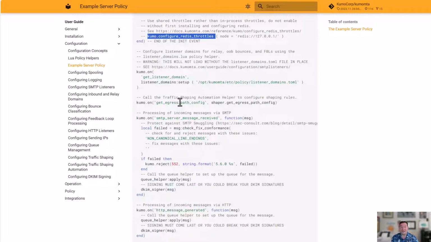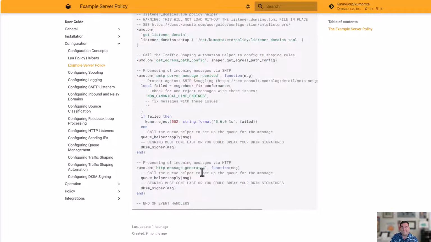I need to know what the options are and how that is set up. So here again, we're saying, okay, when that occurs, go to Shaper and have it take care of that. That's the traffic shaping automation helper. That helper is going to return back and say, all right, if you're being told to use this egress path, then these are the options that you should use as part of that. And that includes, for an egress path, where the message is going and which source it was being told to use for sending that out.